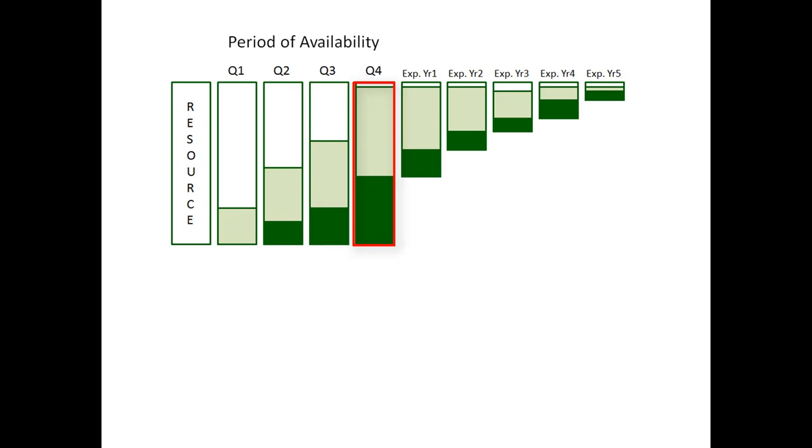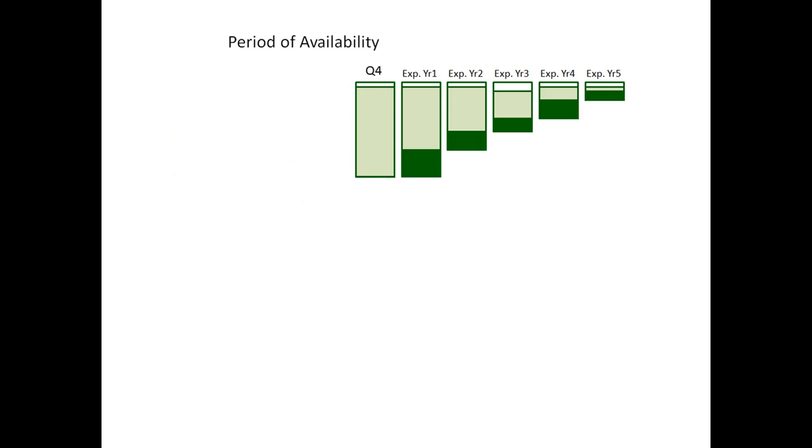The light and dark green shading together represents amounts obligated. The light green shading represents amounts obligated but unpaid. The dark green shading represents amounts obligated and paid. The white portion represents amounts that have not been obligated. At the end of the period of availability, paid obligations are closed out, leaving only obligated, unpaid, and unobligated balances. This pattern continues throughout the expired period of 5 years.